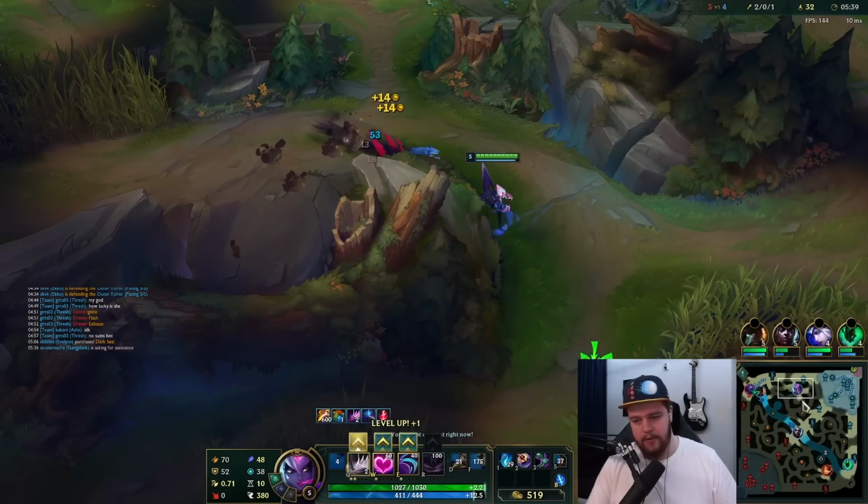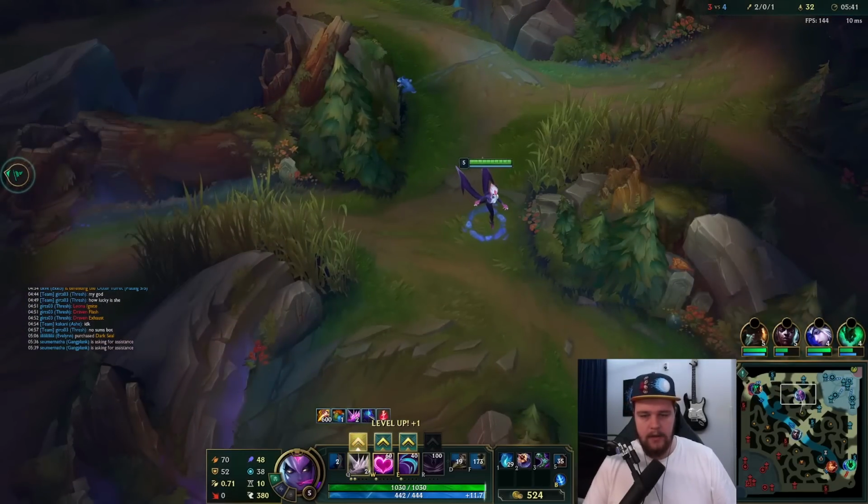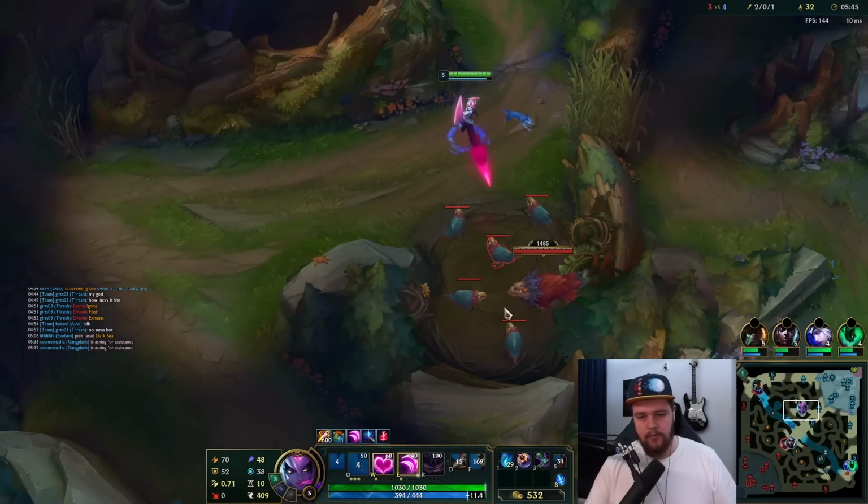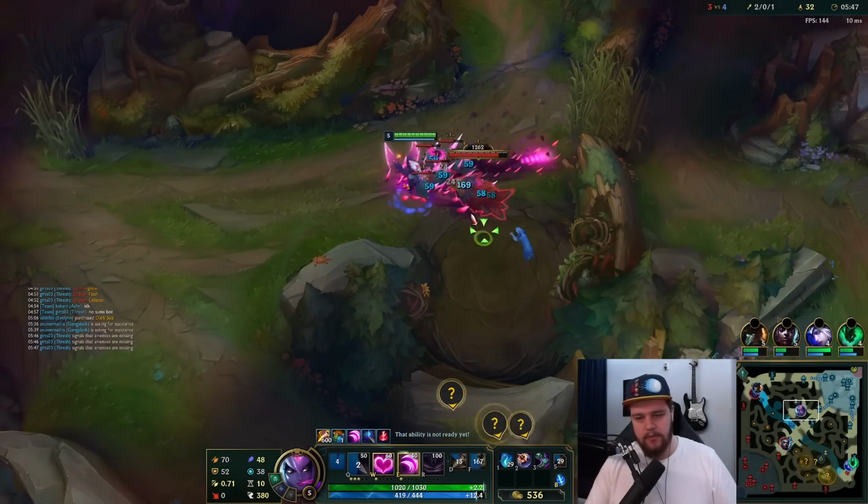I don't really go top here. That'd be a waste of my time. The reason it's a waste of my time is if I go top here, I give Dragon away. And that's literally the last thing I want to do.